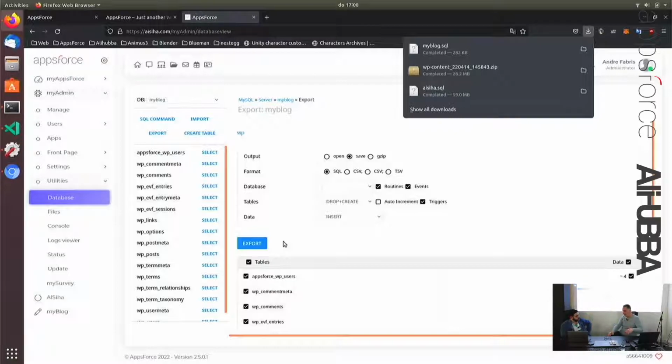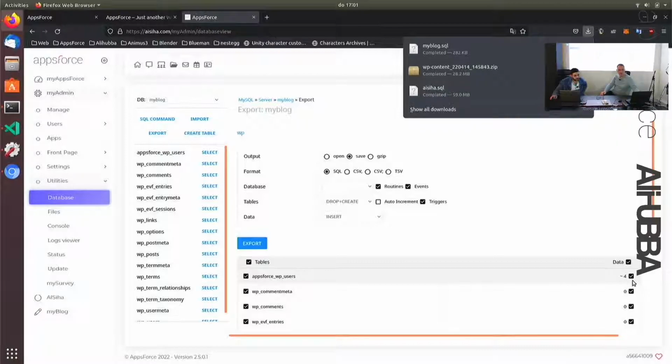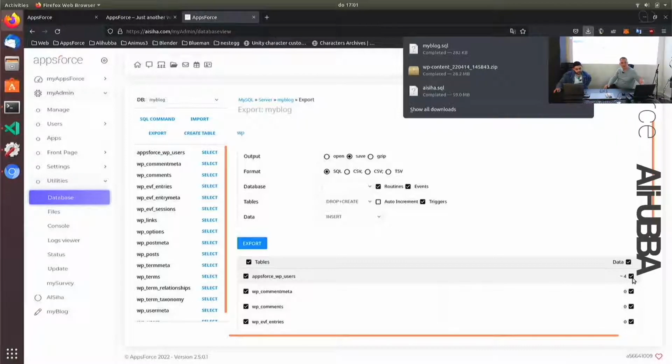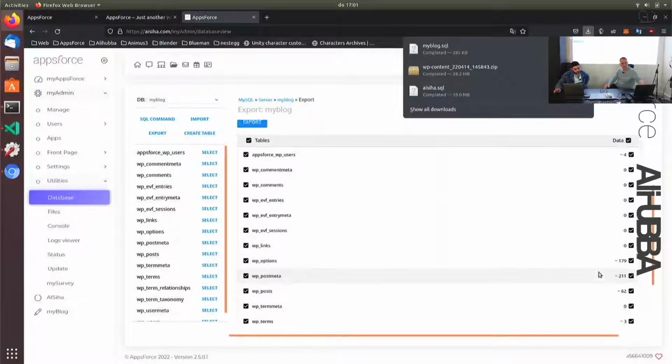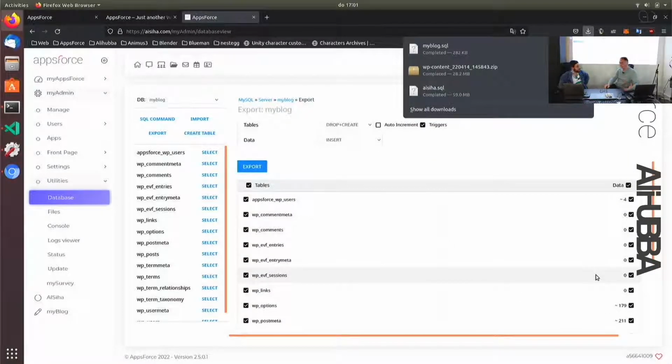But we don't have to export the whole database. We can export only one table if we want to with this little tool. See where you have all these checkboxes? It says which tables, just underneath. You scroll down a little bit. Okay, so you can select which tables you want, and you want the data. So you don't have to export the whole lot. And the same thing you import.